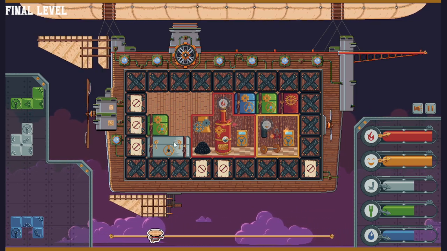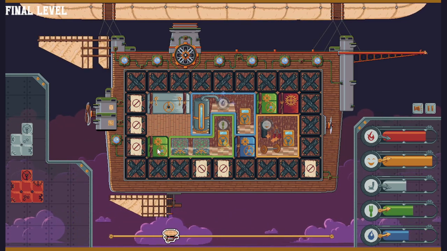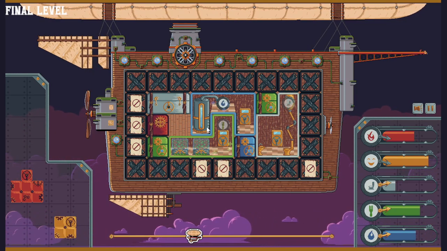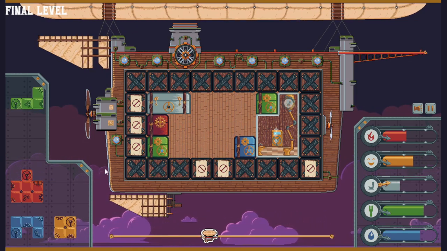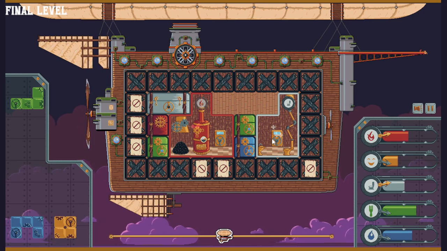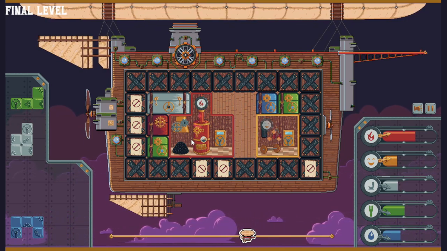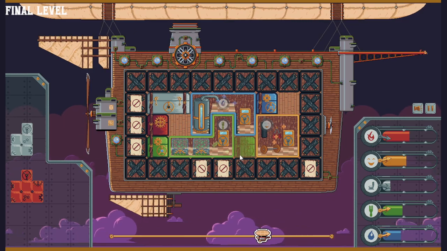I'm going to be swapping this out for food and water. It's a risky play, but we gotta have toilet. And now we swap back for fun. Swap out for food and water. Oh god, there's no toilet.